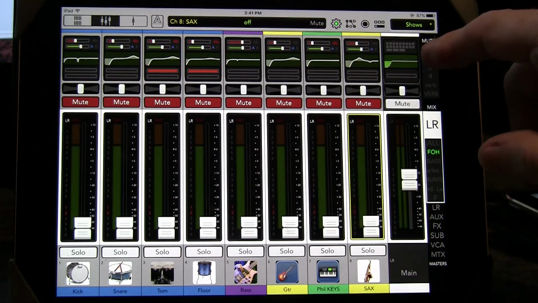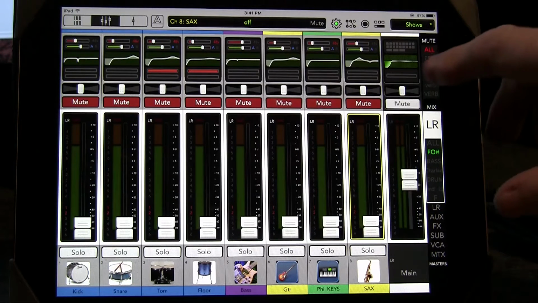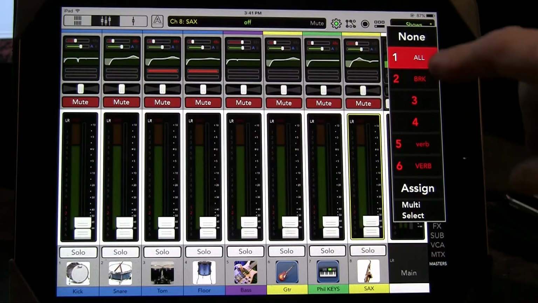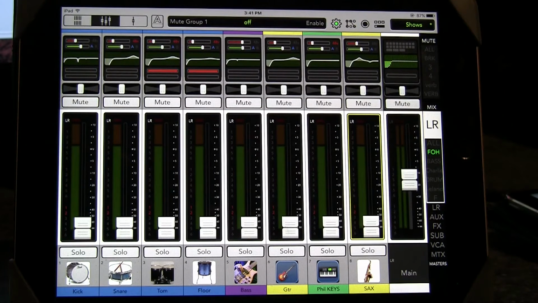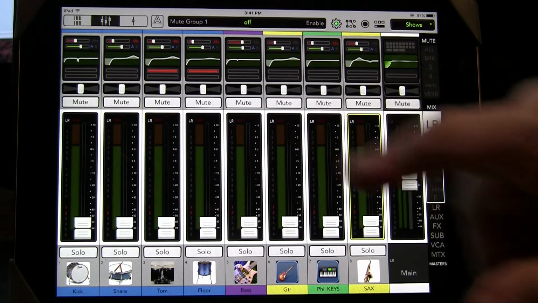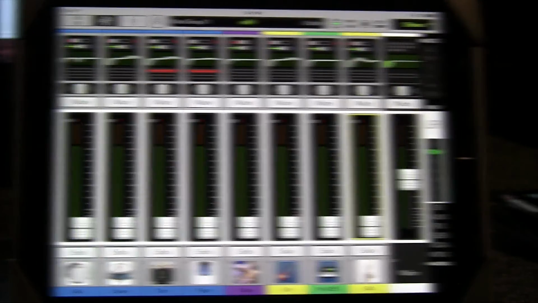When I have the all mute button set, all the channels are muted. If I unmute the all, it unmutes all the channels that are assigned or included in that mute group.